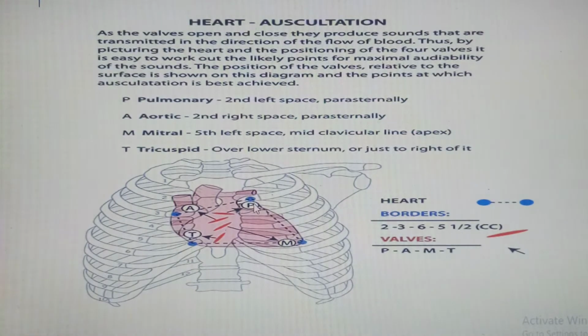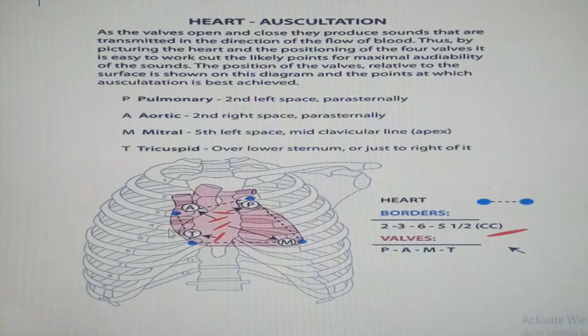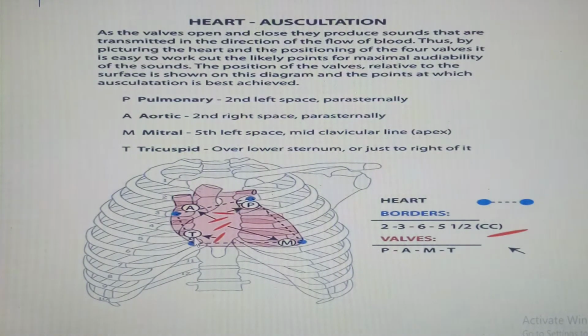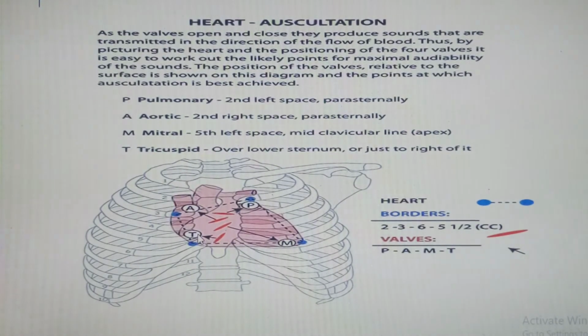Okay, over here. Now, if you get to the right aspect of the fifth, if you count it, we are going to have 1, 2, 3, 4, and then the fifth right intercostal space, where we are going to have the tricuspid valve. Bear in mind that the tricuspid valve serves as the boundary between the right atrium and the right ventricle. So it's not surprising that we are finding the tricuspid valve in the right fifth intercostal space. So that sound can be listened to here.